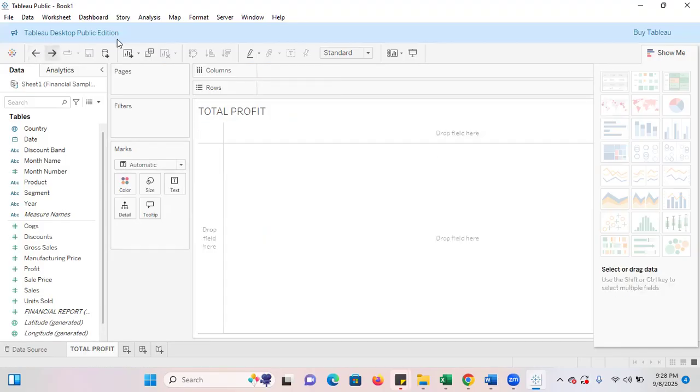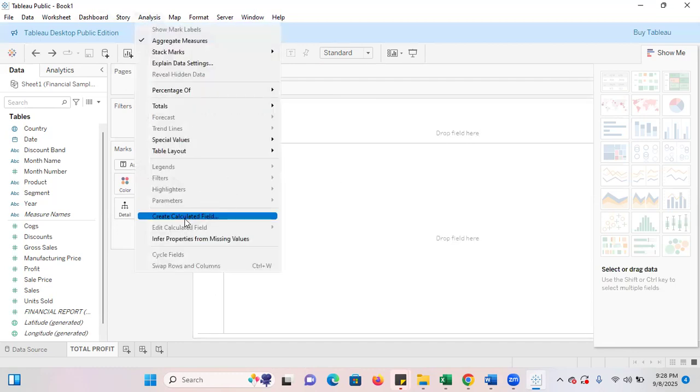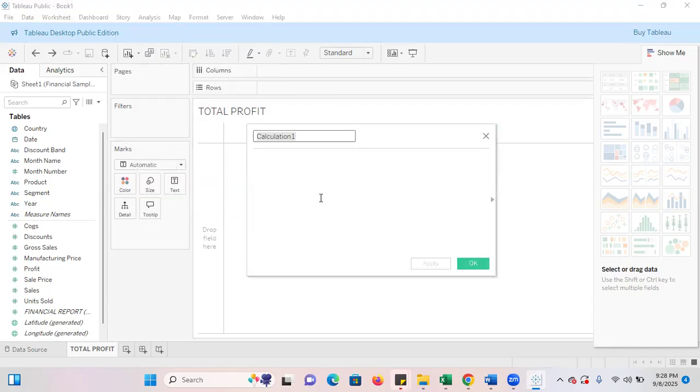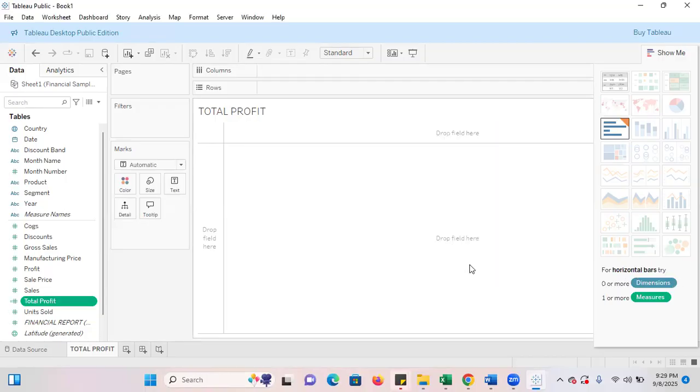Now, let's use DAX also. To use DAX, you go to your analysis and click on create calculated fields. Type the name, total profit, then bring your cursor down and write your function. I stated that you don't need to start with the equal sign. You can go straight up and write your function, SUM. You open it and write your profit. You also open it using your tab key, and then you can apply. Once you see the calculation is valid, you can apply and then say okay.